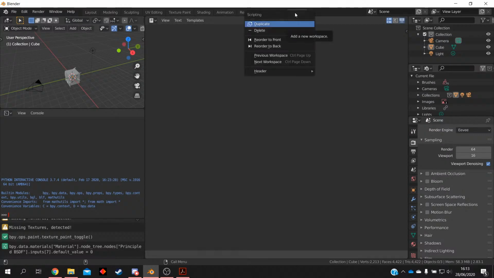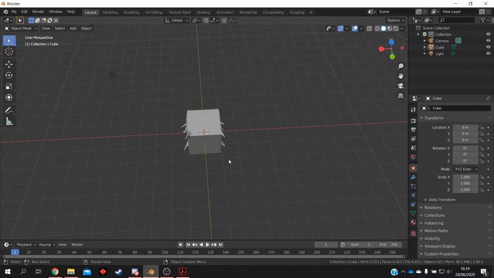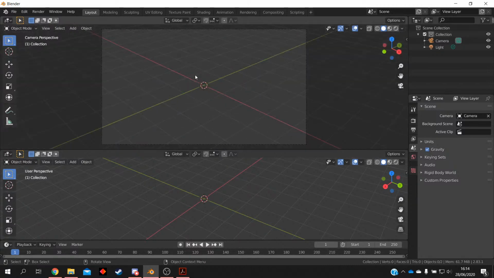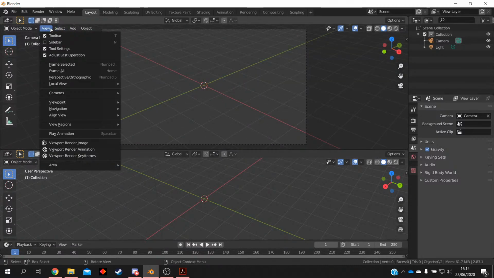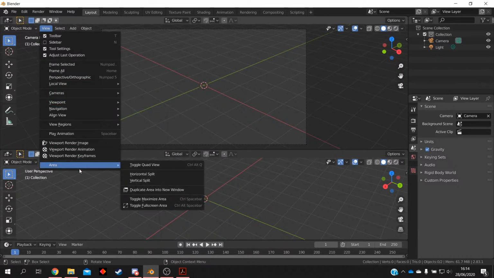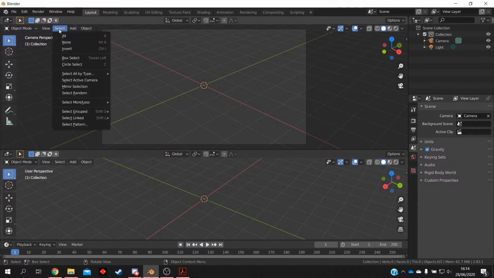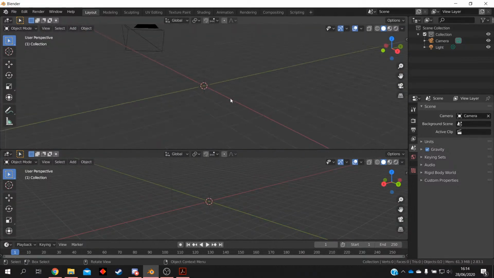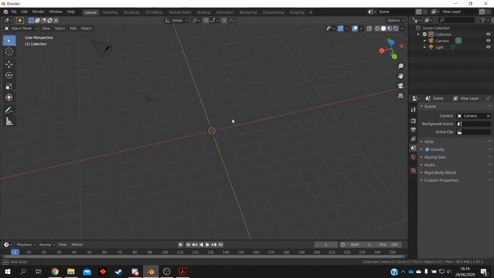You can right click on something to delete it. I don't recommend doing that, and don't actually move out of that view. There's maybe an option to do that. There's material preview as well, but we'll get to that in a second. Don't get ahead of yourself. I think there's a way to lock a view, but I wouldn't know how. Maybe here. No, but you can probably find it. I bet that's an option. Usually I just have it there, and then I might work on something else, but as soon as you move, it'll go out of it.